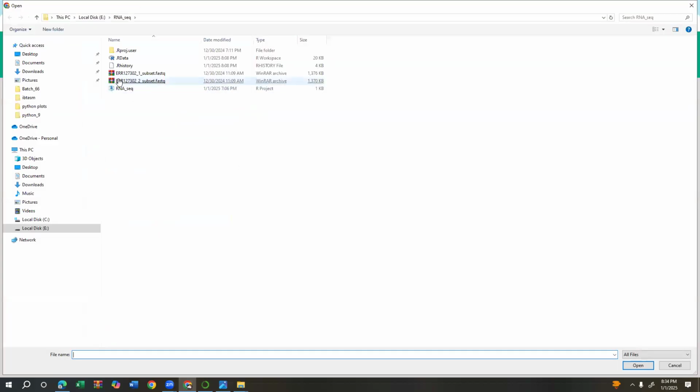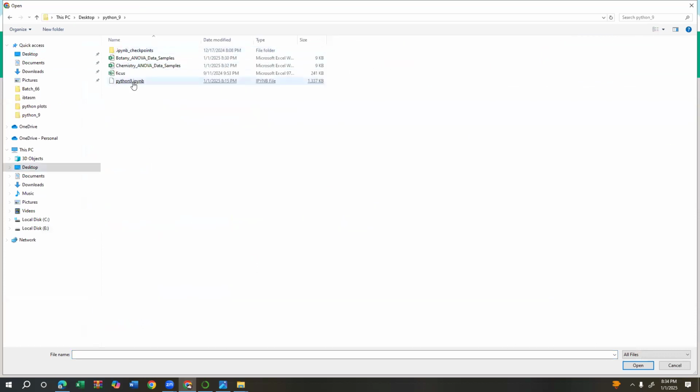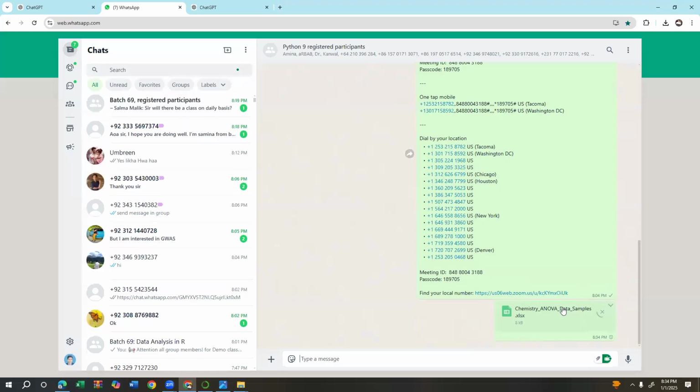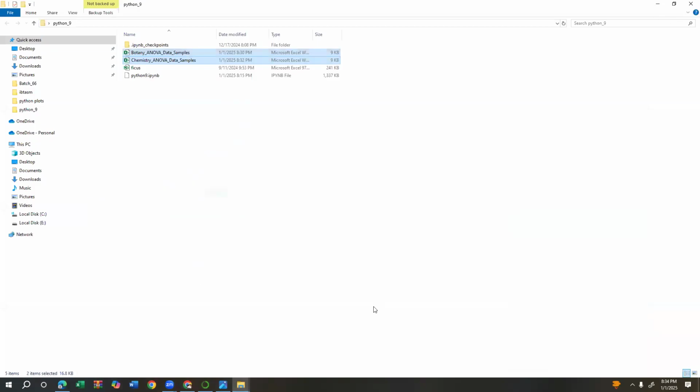I am sending a file, chemistry ANOVA data sample. So please, other participants, you can practice on it and later on generate a file related to your own field of study and practice.